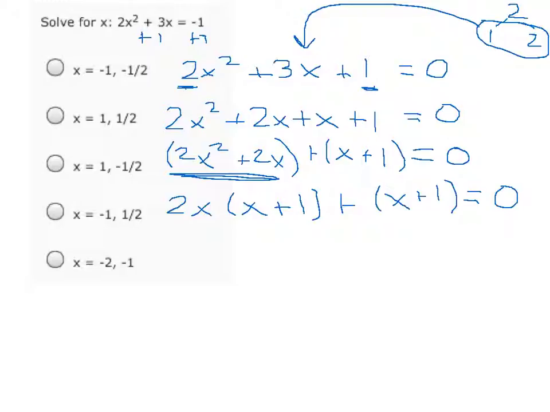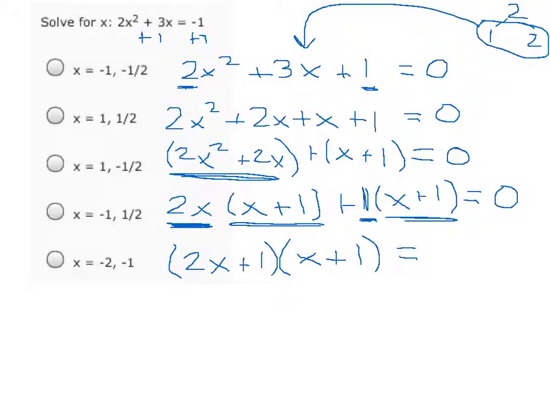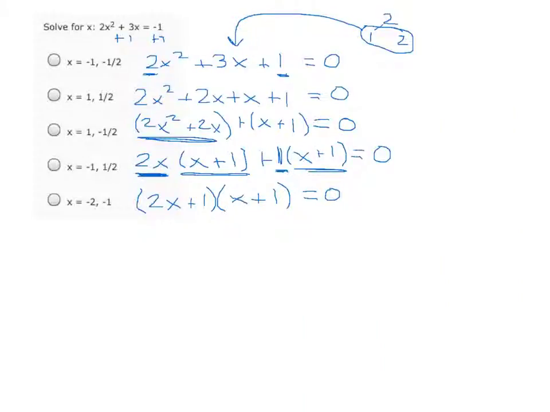And continuing our factor by grouping, we pull out these front multipliers, and remember that this is actually a 1 that is multiplying this entire grouping. So we have a 2x plus 1 times these second groupings that are the same, the x plus 1 equals 0. Now we want to continue to solve for x by setting each of these groupings equal to 0, because if one of those groupings equals 0, then the entire equation will equal 0. Thus, we have found x.